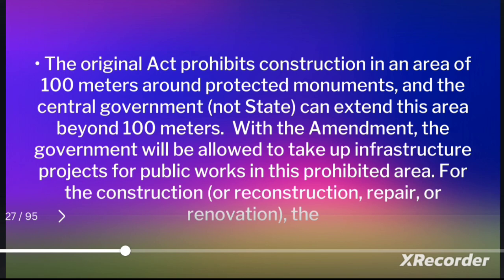The original act prohibits construction in the area of 100 meters around the protected monuments, and the central government, not the state government, can extend this area beyond 100 meters. With the amendment, the government will be allowed to take up infrastructure projects for public work in this prohibited area.